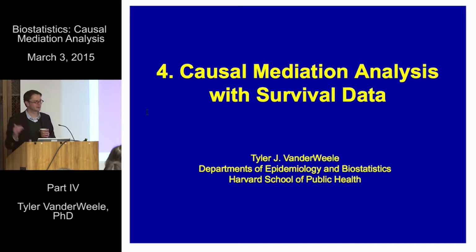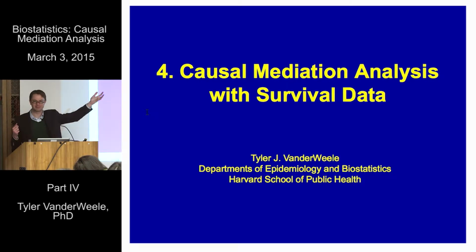We'll hopefully be speeding through this material in the next 20 to 25 minutes. But the long and short of it is that we can do something very similar with proportional hazards models, and that looks like it did with logistic regression: the same formulas, the same sorts of problems and issues. And we can do the same type of thing with accelerated failure time models, and that looks pretty similar to what we had for the log binomial model.